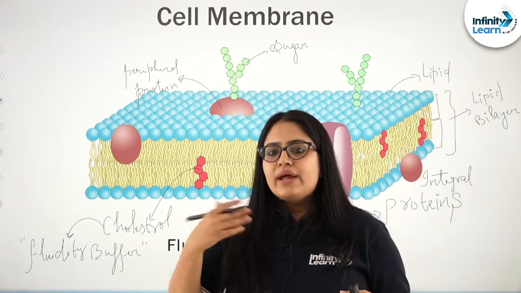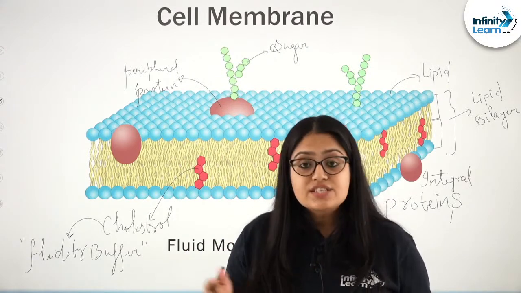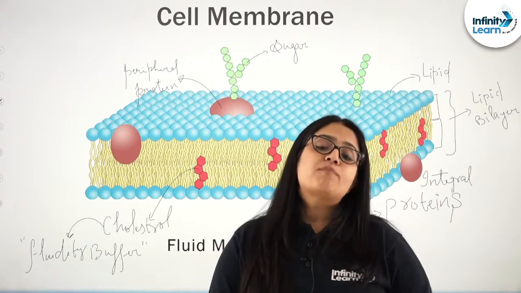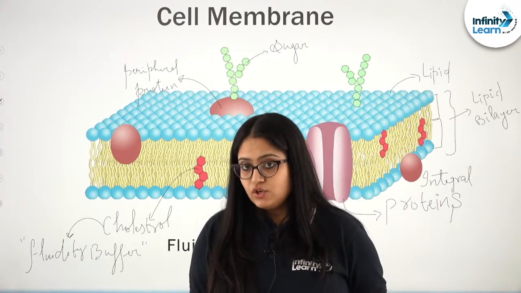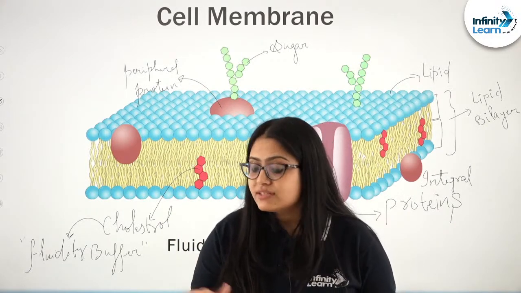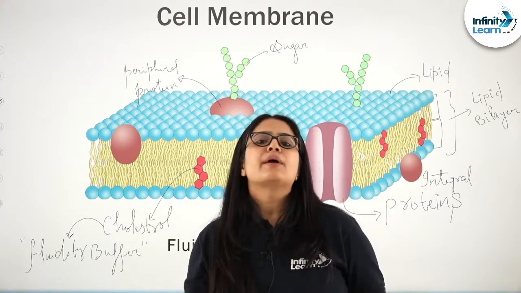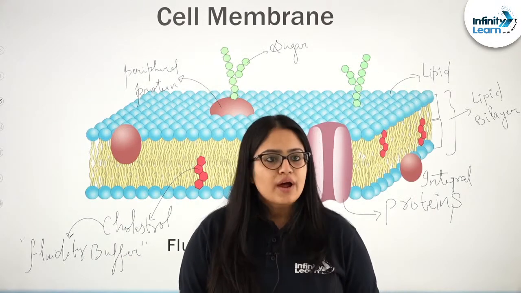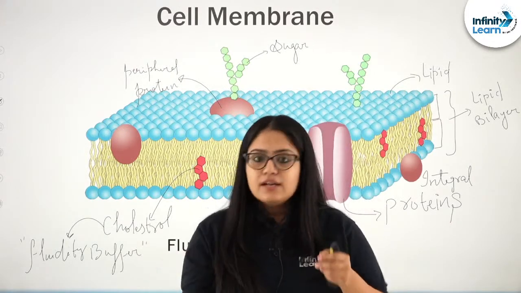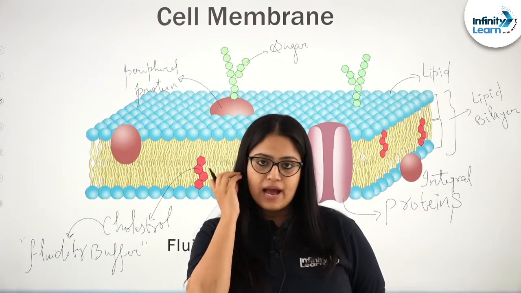So, when there is a sudden increase or decrease in the surrounding temperature, the fluidity of the plasma membrane can get affected. If the temperature decreases, what will happen? The membrane can become solid. In that way, it won't be able to function properly, right? Now listen, if suddenly you increase the surrounding temperature of the plasma membrane, what will happen?